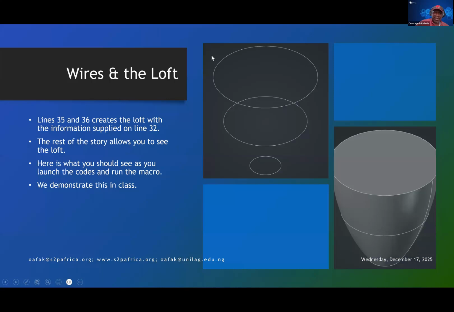If you look at what is created, it will look like this. Here you have the three wires, and you can see that they are created with their normal going in the vertical direction, each one of them. If you change that second vector in the make circle vector, the number here will change, and these wires would have a different orientation, and it will affect the lofted solid that you create.